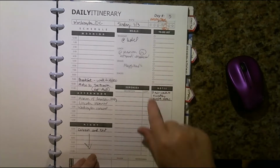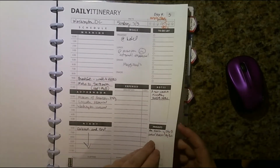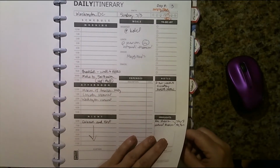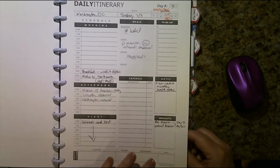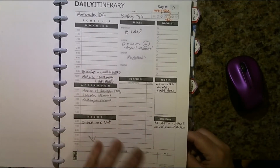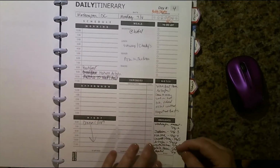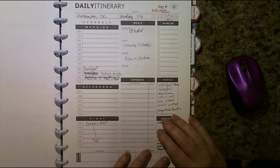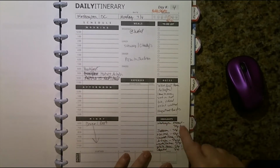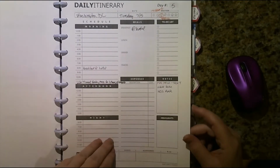And so each of these days are kind of the same. I made notes about what we did, what kind of timeline we were going to do. There's only one place that had a timed entry, and we ended up not doing that at all just because it was too crazy. We did get a hop on hop off bus, and I made some notes about what highlights were at what stops, that sort of thing.